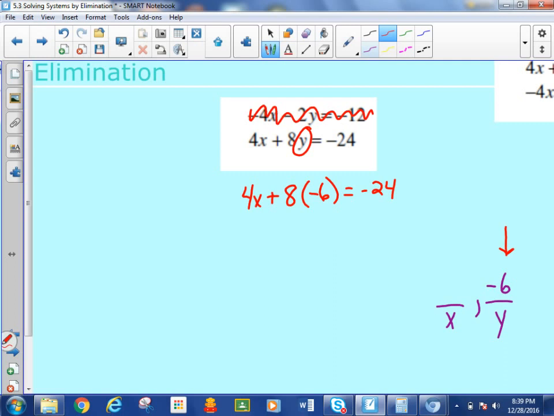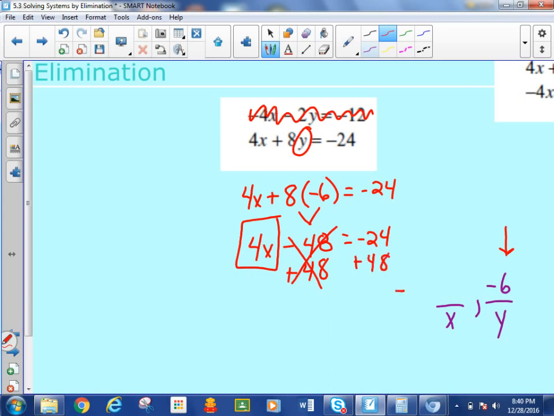Okay, so that's my next step, to substitute in. And you guys worked substitution in a previous section. All right, so now multi-step equation, I've got to put these together. So I have 4x, +8, and a -6 give me a negative answer of 48. Double check yourself on a calculator if you need to. Equals -24. Okay, so now we're at a two-step equation. So I want to leave this here. The opposite of a -48 is a +48. So I have 4x equals -24 plus 48 gives me a +24.